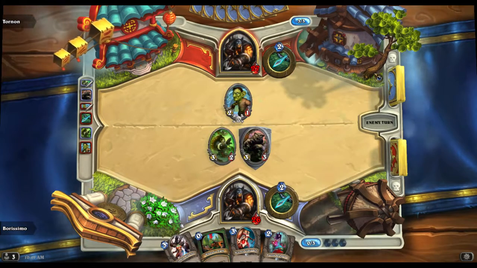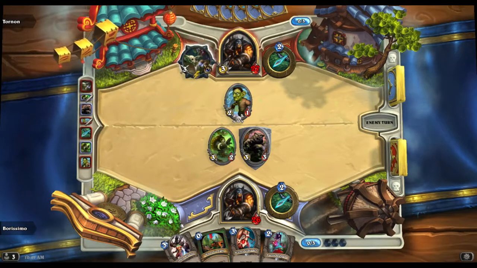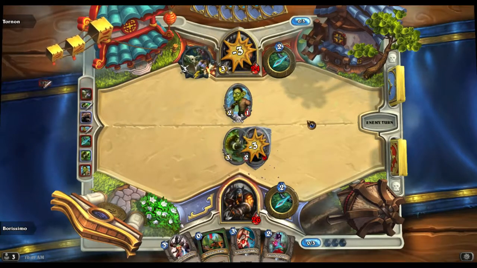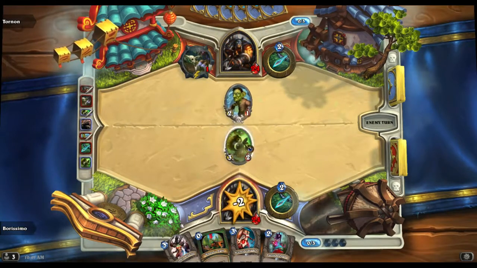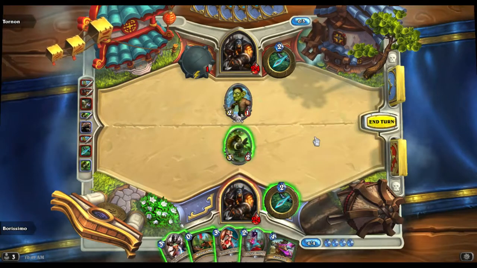Now he could play Multi-Shot, that would be the best card he could have here. Eaglehorn Bow is alright as well. Got to remember that Eaglehorn Bow triggers whenever a secret is revealed, not just whenever one of your secrets is revealed. And he's going to keep on hitting me with that Leper Gnome, so he really thinks that this is going to go in his favor. Gosh.